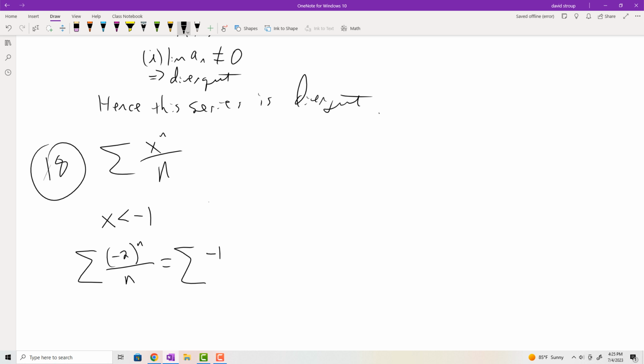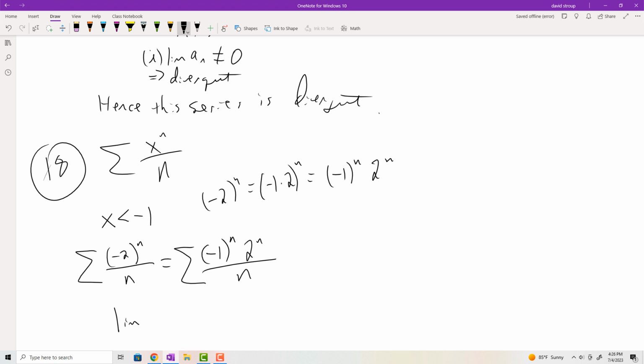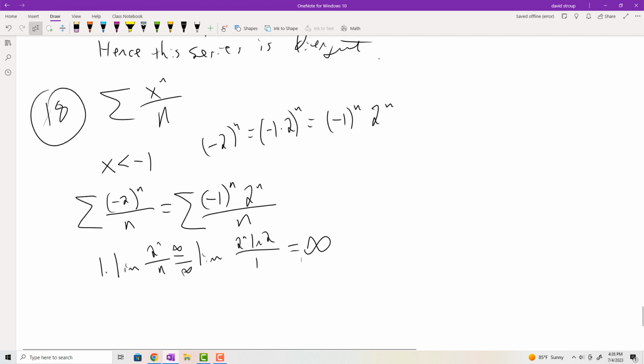So first off, -2 to the n, I don't know why this gives people problems, but that's the same as -1 times 2 to the n, which is the same as (-1) to the n times 2 to the n. So what you have is an alternating type series in this interval. And then you can just do the first part of the alternating series test, which is kind of the nth term test, where you're taking a limit of this thing. It's infinity over infinity form, so you could do L'Hopital's, and of course that would be 2 to the n ln 2, and you take its derivative over 1, and then that'll go to infinity. So it's going to be divergent when x is less than -1.